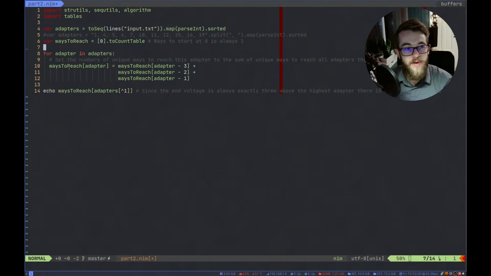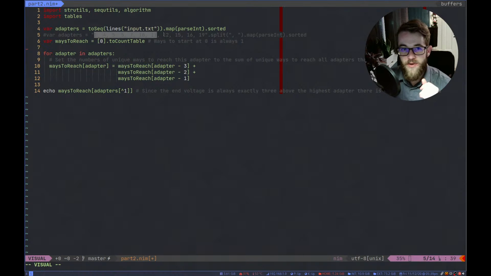So we go through all the adapters, looking at the joltage of each adapter. The number of ways we can reach this joltage is the number of ways we can reach all of the adapters smaller than it that are in reach.